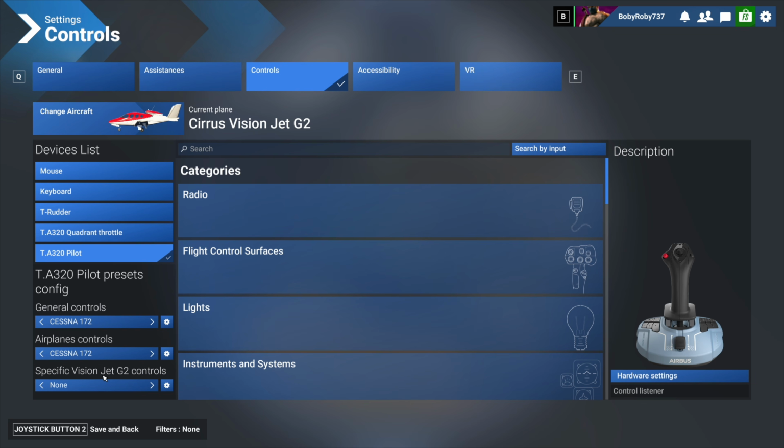It went back to Cessna 172, which was the profile I have created before, and it is a slightly different profile. So it didn't stay on the profile we have just created, right?